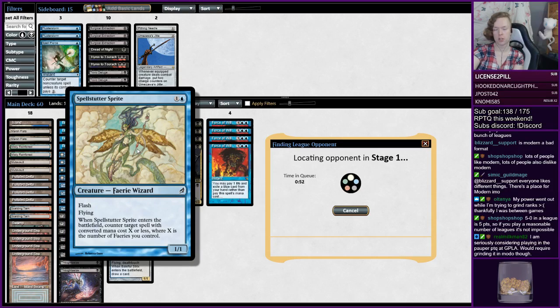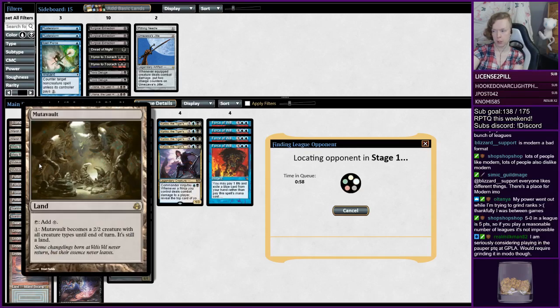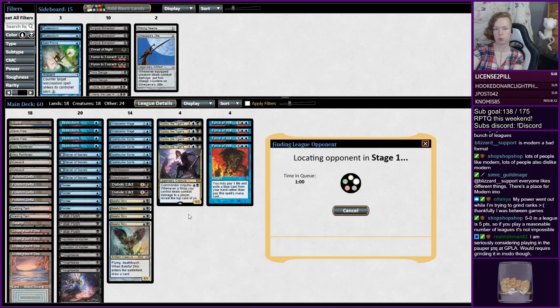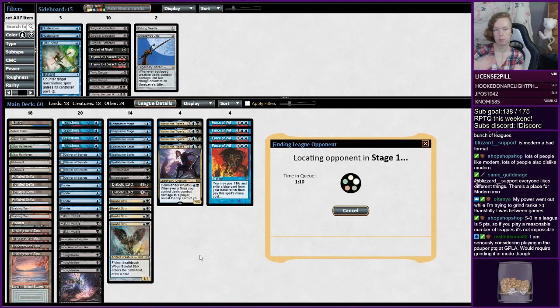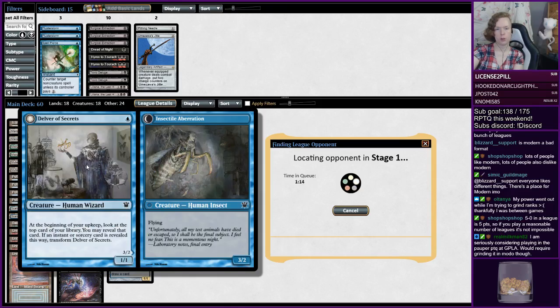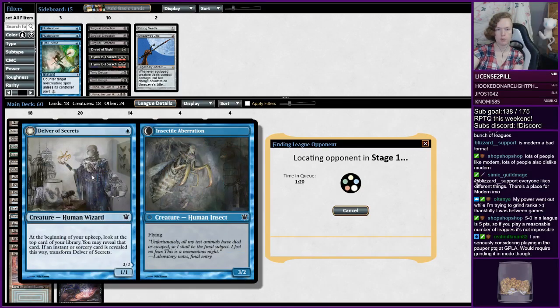And Spellstutter Sprite is just very good in Legacy because there's lots of 1-mana cards floating around anyway. It's also nice because you get to run Mutavault this way, which is a card that already synergizes with Yuriko. But once you have Spellstutter Sprite, you actually have enough motivation to go out of your way to play this card, which is pretty appealing too. We're playing Delvers, even though we're not really a Delver deck, just because it's a 1-drop that you can attack with on turn 2 for Yuriko. So that aspect of Delver is pretty appealing.